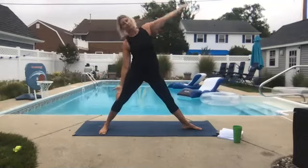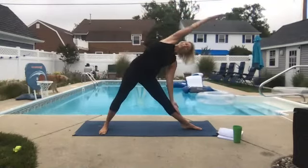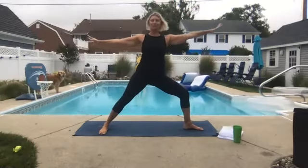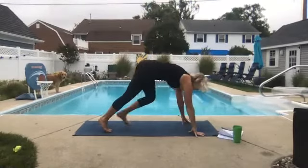Good, last time reversing, coming through. Good, and then find your warrior two. Good, from here, full breath in. Exhale, hands frame your front foot. Find yourself in downward facing dog.